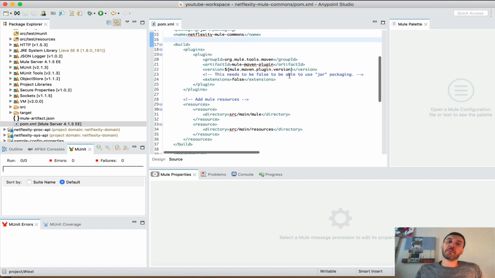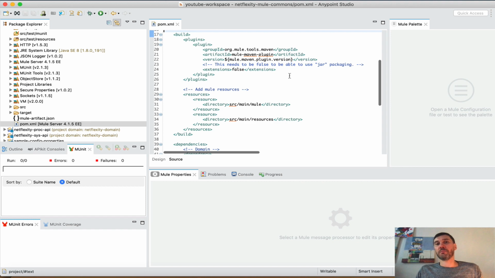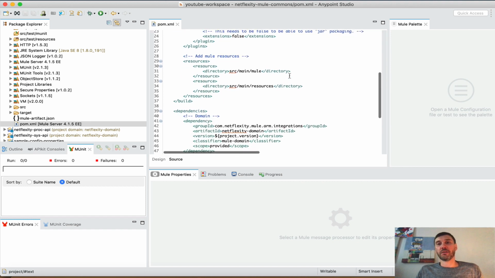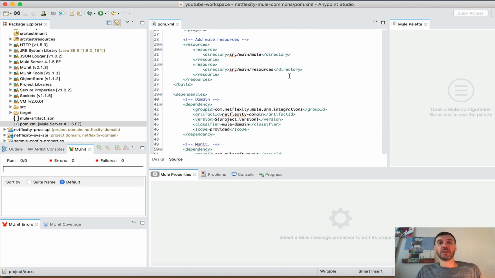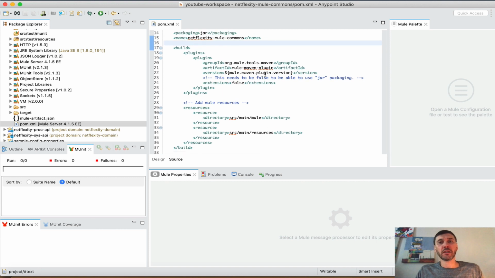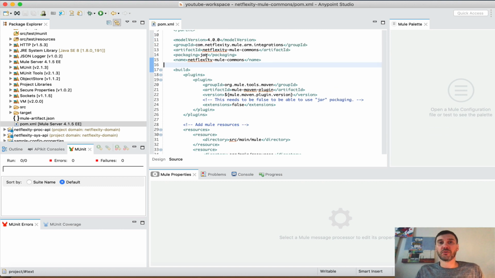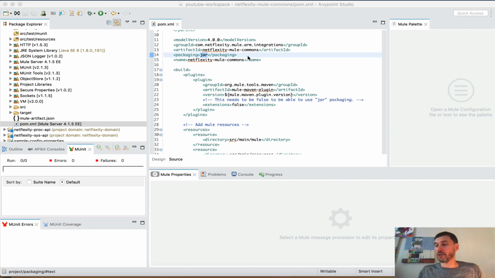So maybe there's a better way of doing this. Maybe there's a package that's available in this plugin that we can utilize to achieve the same goal. I wasn't able to find it, so I'm just using a regular jar packaging as you would typically use for a regular Java project.